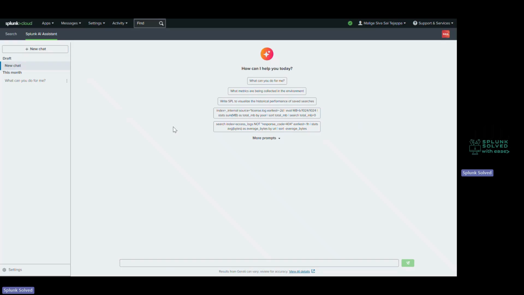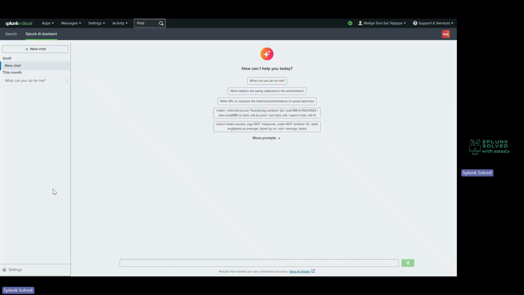So you need a token if you want to use it on the local host or somewhere else. If it is Splunk Cloud or you are a paid customer, which means your client is paying money to Splunk for buying the license, in those cases you will get this license very quickly. I'm not sure if it works on the local host, if they provide any key or not. Once you have this licensed Splunk AI Assistant, this is how it looks. Otherwise, it throws an error.